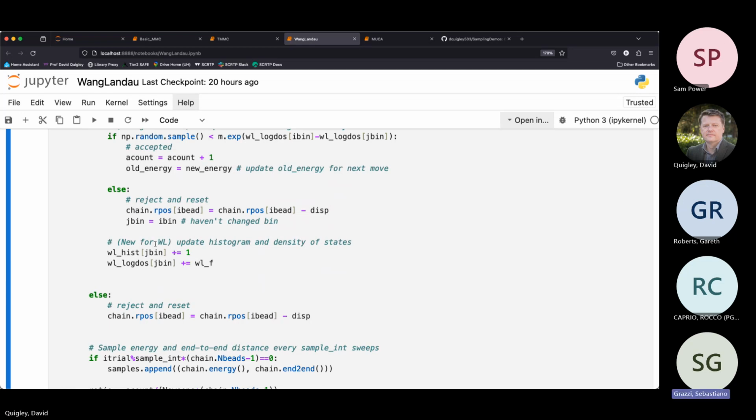Given the acceptance probability, you then have assurances that there won't be any bins that will be neglected. So it's quite similar to the multicanonical sampling. When I start this off, you'll see that initially I'm only sampling the high energy bins. But as I refine my estimate of the density of states to be large in that region, that acceptance probability will push me away from those states, and I'll eventually sample the whole range.